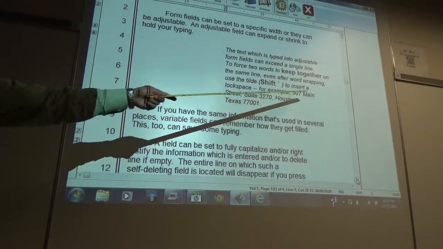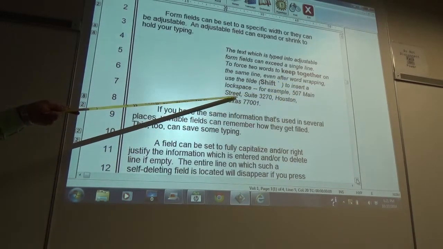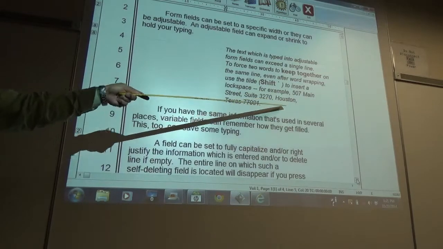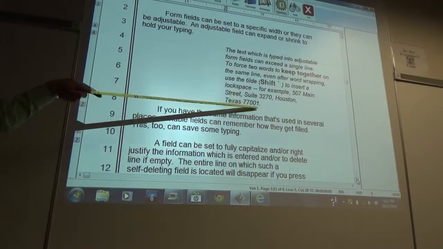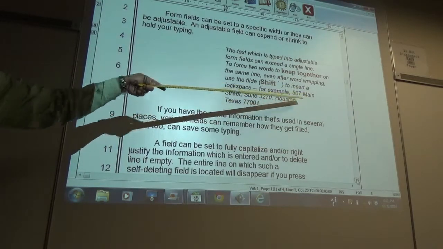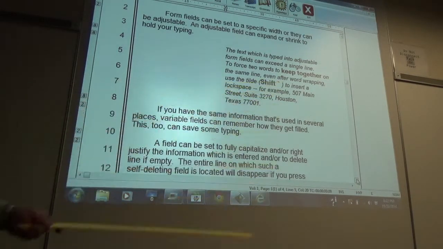So you don't want it to read like this: 507 Main Street, Suite, and Houston up here and Texas down here. You want it all together. Houston, Texas here, 507 Main Street here. The name stays together. So you want to keep it uniform. You know what I'm saying? You don't want it to read crazy. And that's what the little tilde is going to do. It's going to keep it together. Okay?